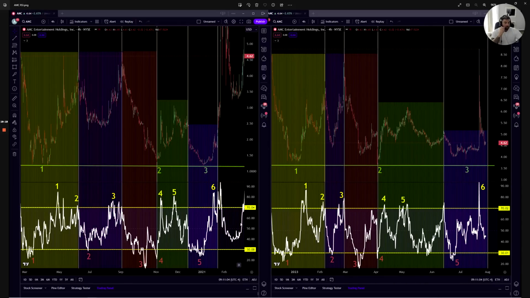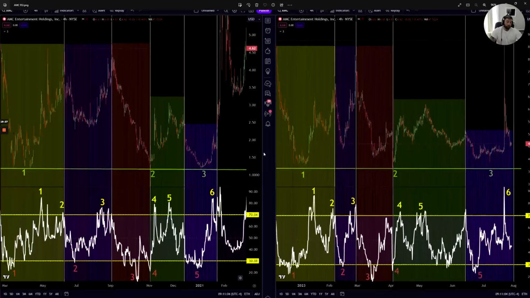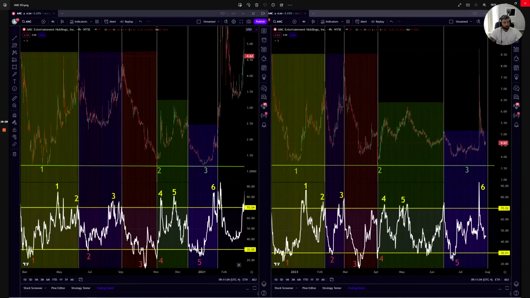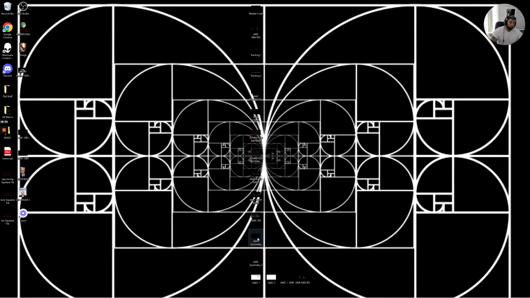So the next move that we should be getting, again, should be a gap up, and RSI obviously is going to blast off on that gap up, and that's what we want. And that's pretty much it. The RSI is the same, the daily gaps are the same, EMAs are the same.